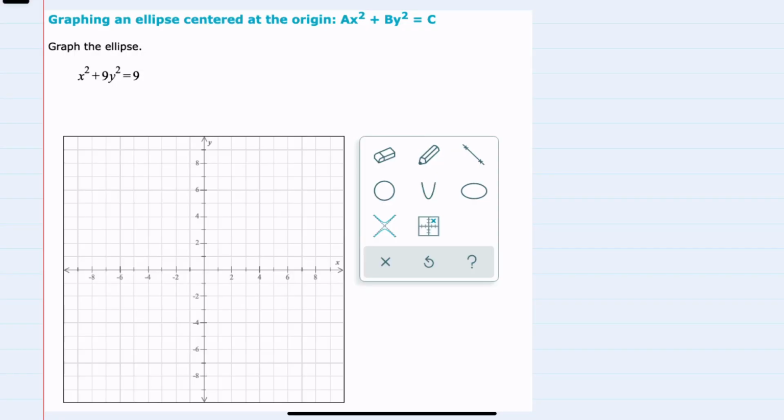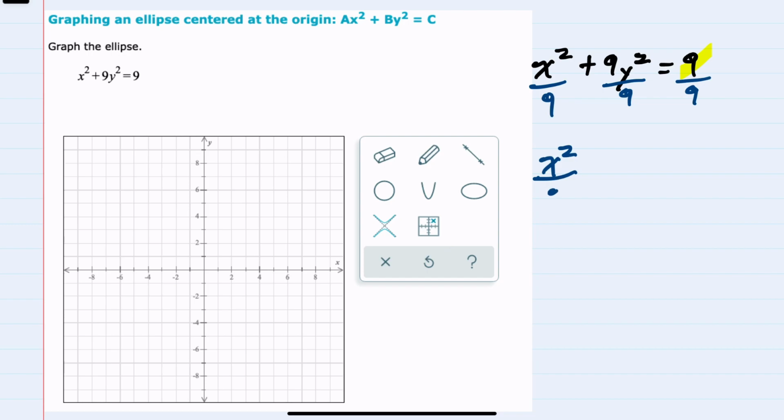Okay, so with that standard form in mind, we'll now turn our attention to this example, which is clearly not in standard form. The first thing we must keep in mind is that for standard form, this constant side must be 1. So to correct for that, I'm going to divide both sides by 9. And that means on the left, dividing each term by 9. That gives us x squared over 9 plus y squared, and since we want to see these denominators for standard form, I'll leave that over 1. And our right-hand side is 9 divided by 9, so 1.